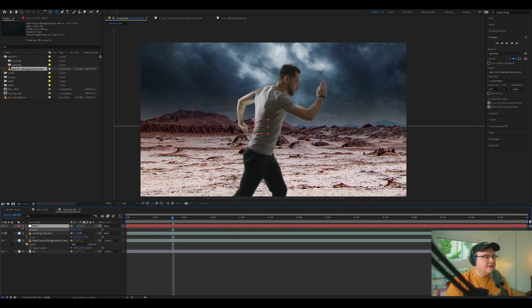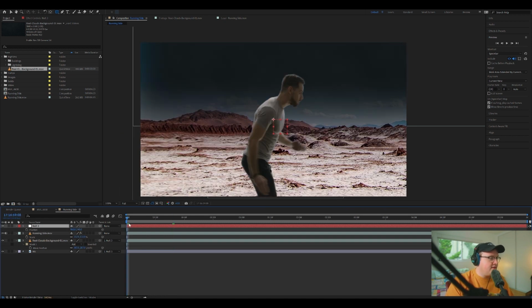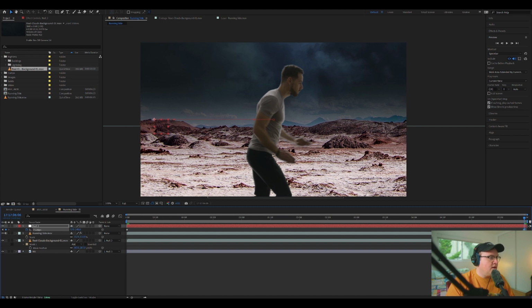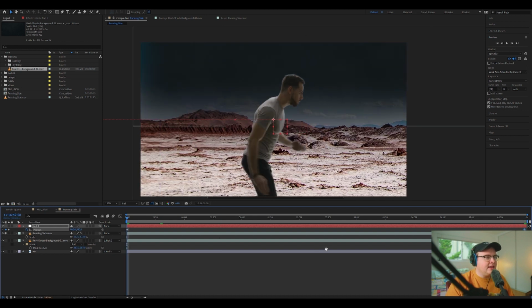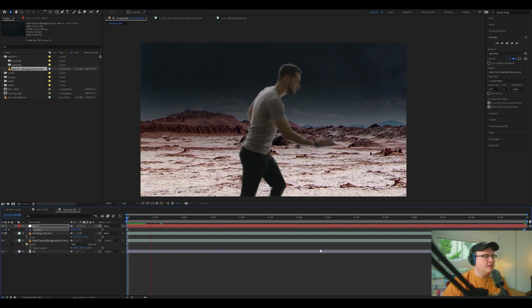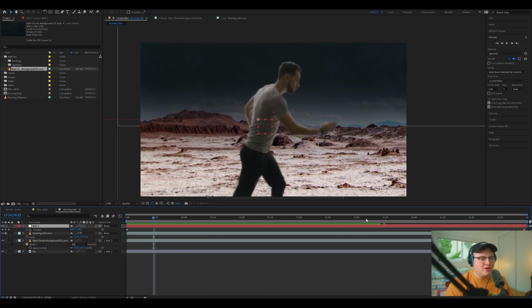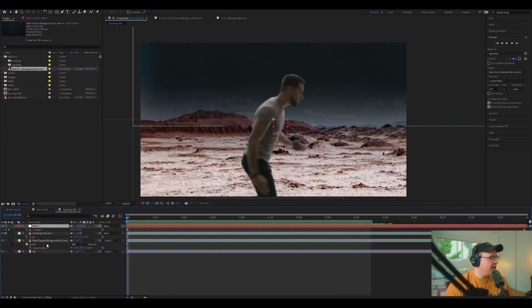And basically what that does is makes it so you can control the layer, which is going to be perfect when we start wanting to make this look like he's moving and the camera's following him. So we're going to animate the position, start there, and then we're going to move it until we kind of clip the clouds there. And let's see if that's a good motion here. Yeah, that works.